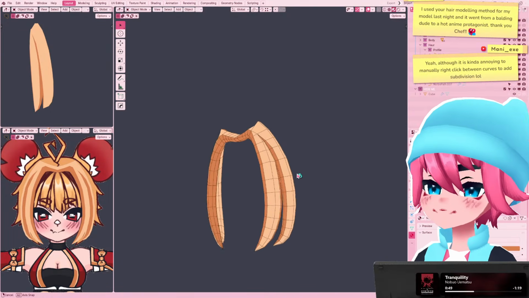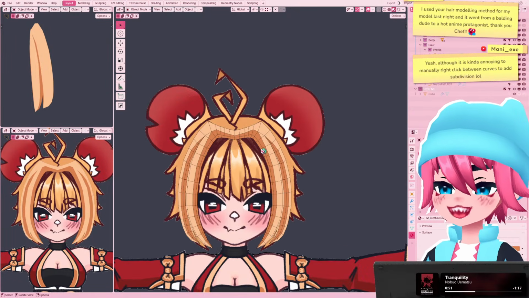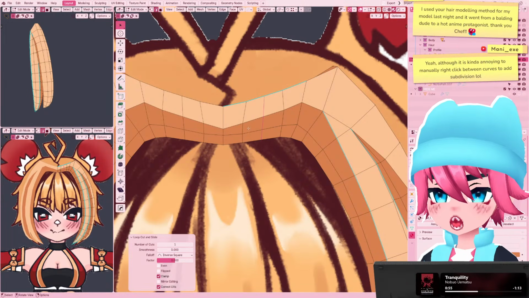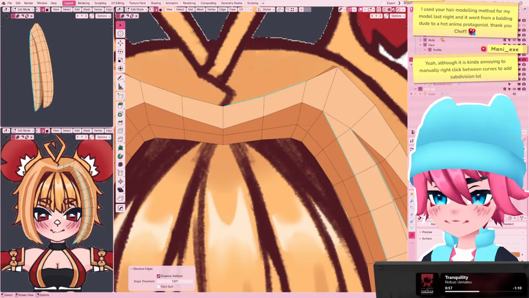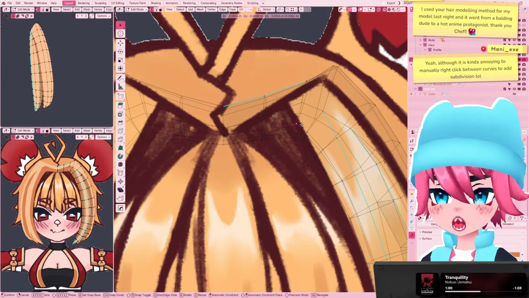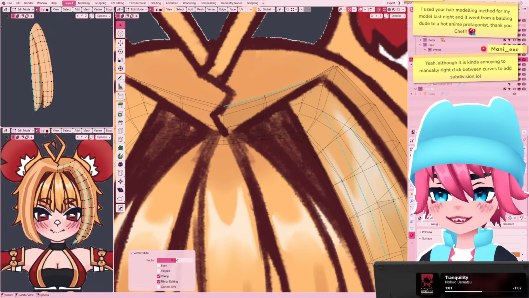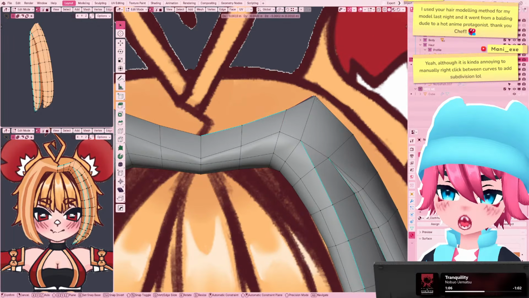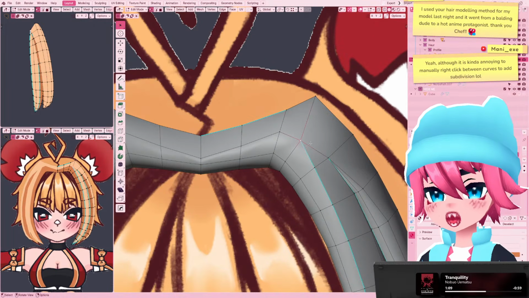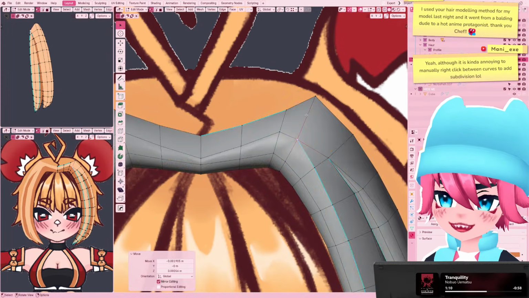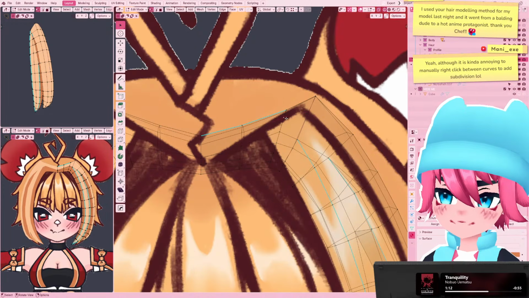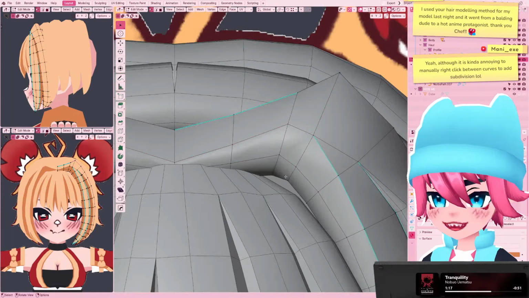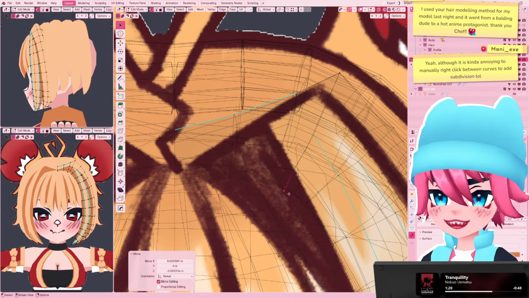All right, nice. That's not too bad now. I think while I'm at it, I'm going to start reducing some of the loops here. The fewer polygons and verts I have, the simpler the geometry is going to be, and the easier to manipulate. So I'm going to reduce it where I can. Let's bring everything else back in and then start adjusting the vents.